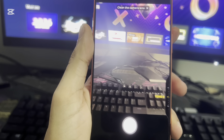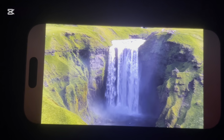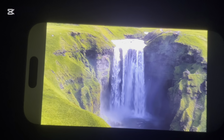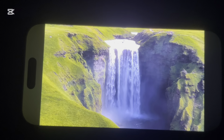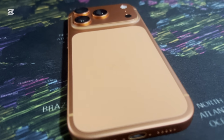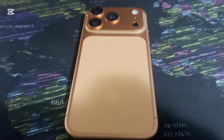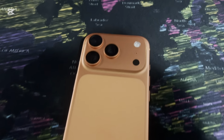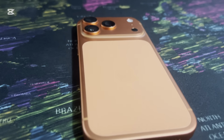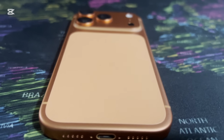Restarting your phone often after a major update helps clean up background processes. Keeping your iPhone updated helps maintain smooth performance. I know a lot of people assume that updating your phone every so often makes your phone slower. I think that's a myth. That's not reality, so you can update your phone without worrying about being slowed down. So yeah, you should always make sure your phone is up to date.